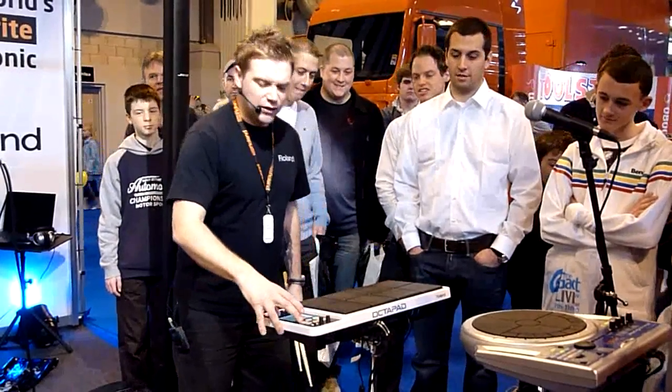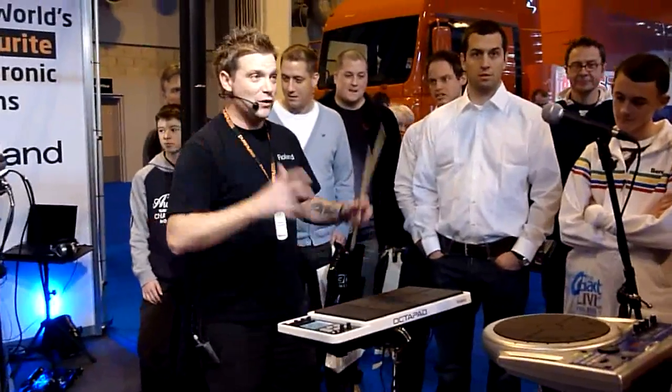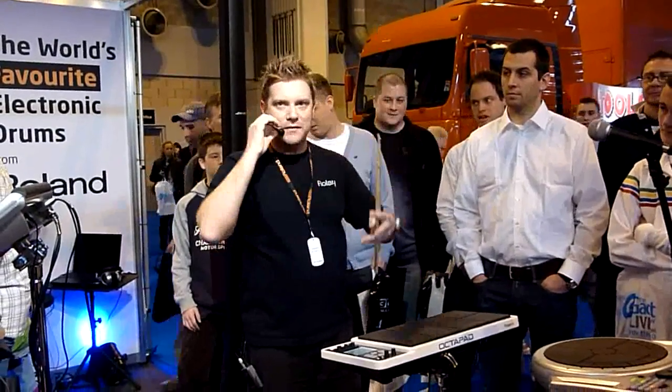So you can start it. You can also add effects on the fly as well, filter some crazy effects. Anybody can play this because it'll quantize you. So you can just go the most random things, and you come up with these mad loops.